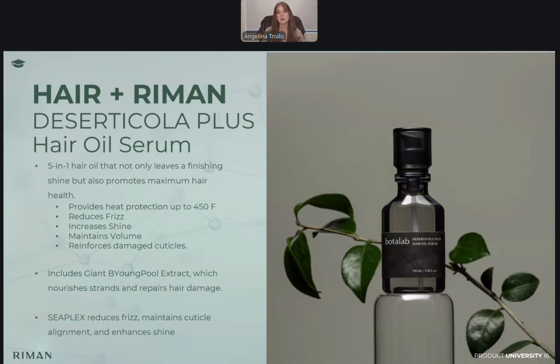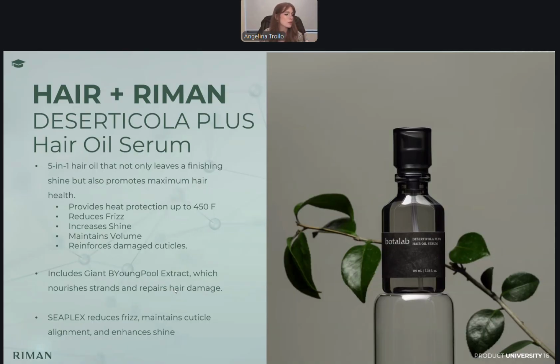So key about this product is it isn't necessarily to be applied on the scalp. It is really meant for the aesthetic benefits and for the protective benefits, especially with heat treatment. So it's going to be really the mid to the ends. If you perhaps have already applied from the mid to your ends, or you start at your ends and work your way up, whatever is remaining, you can always apply to the surface of your head as well. But we just want to make sure that we're not giving that greasy appearance to the surface of your head, which may happen with any hair oil serum.